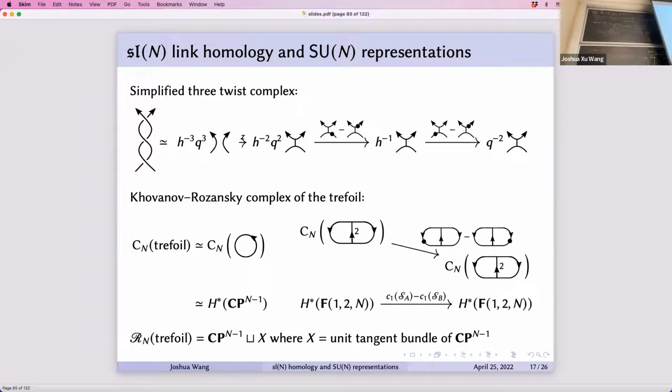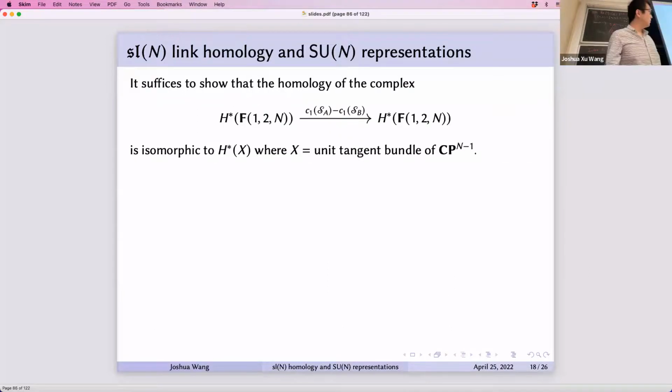and then a copy of this unit tangent bundle. So we want to figure out how we could show that the cohomology of this unit tangent bundle of CP^(m) is computed by this short complex. Now this is where you could just calculate it. We have enough of an understanding of the cohomology of partial flag manifolds that you could do it out. But let me tell you something a little better.